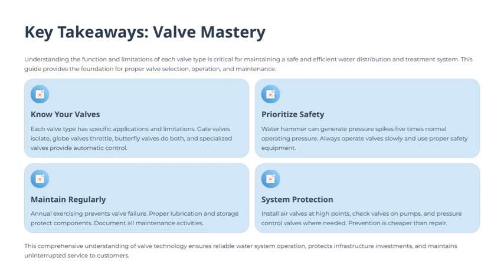Understanding valve technology thoroughly is essential for ensuring our water systems run reliably. When we install air valves at high points, check valves on pumps, and pressure control valves where needed, we're taking proactive steps to protect the infrastructure investments we've made. Remember, prevention is always more cost-effective than repairs down the line. Regular system protection includes annual exercising of valves, which helps prevent failure, and proper lubrication and storage to safeguard the components. It's also vital to document all maintenance activities so we can track performance and identify potential issues early.